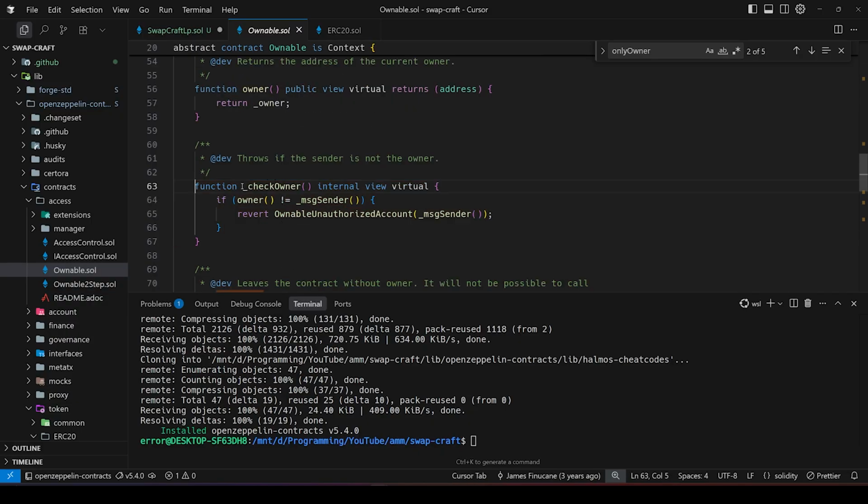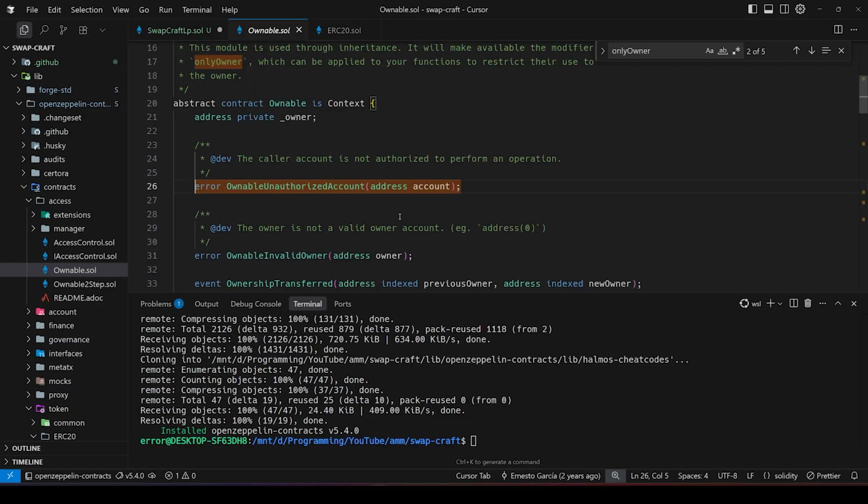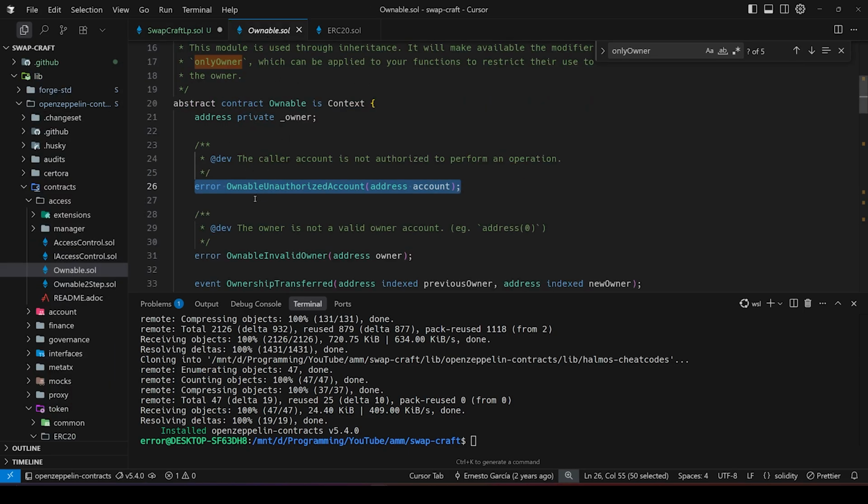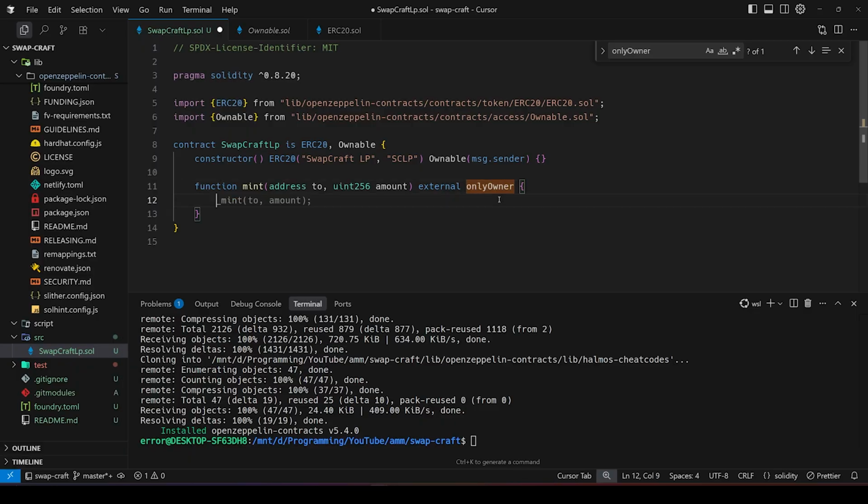And if we see the function that this modifier is calling, we can see that it says if owner is not message sender, revert with a custom error. We will be talking about these custom errors a lot, and this is going to be a pro course, so we're definitely going to import and use a bunch of these custom errors later on in the course.